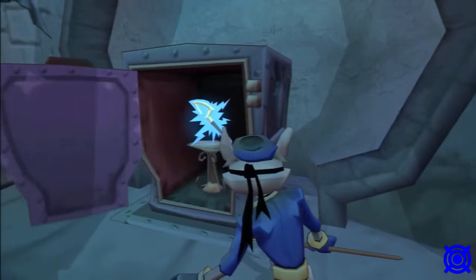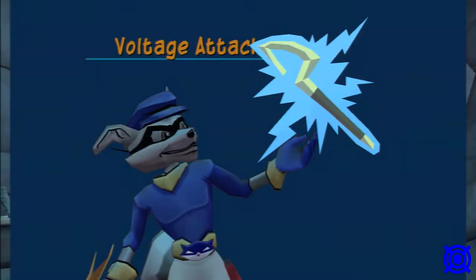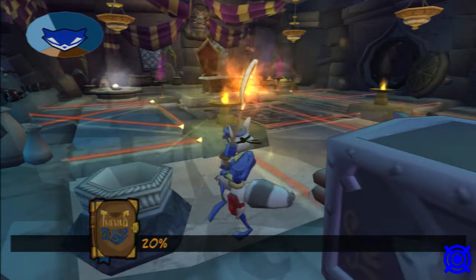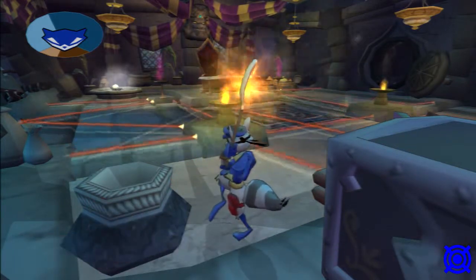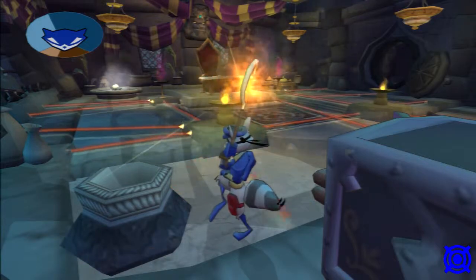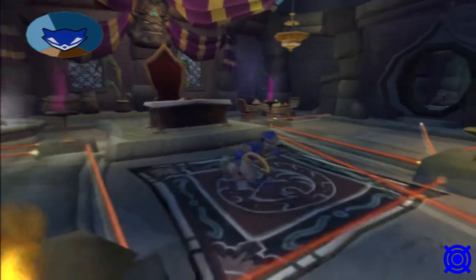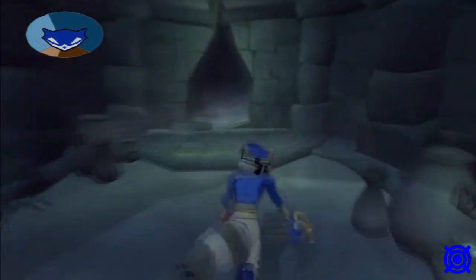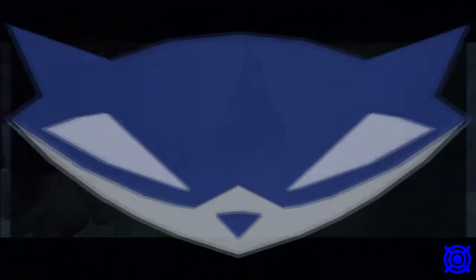I wonder what happens if you actually planned it wrong. Ooh! Lightning rod. Voltage attack. Another attack I will never use. Also, I thought of something. You've got the voltage. There we go. Hold down square and you do a charge. You charge up your attack. Yay. That's one I've had since the beginning and forgot about. Anyway, so we're done there.